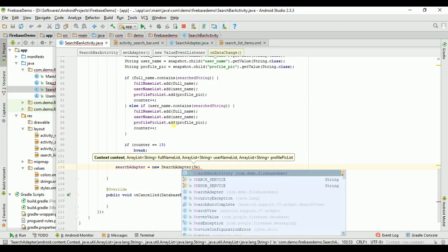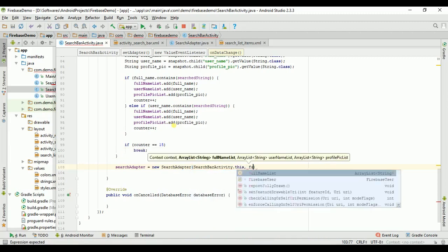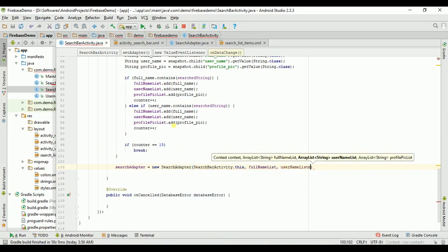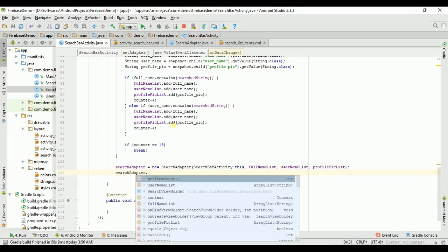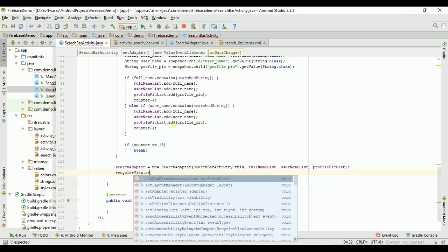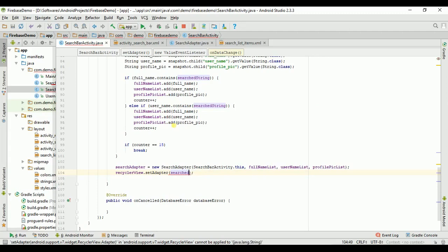Send the context of activity, full name list, username list, and a profile pic list. View.set adapter. Let's set our search adapter.